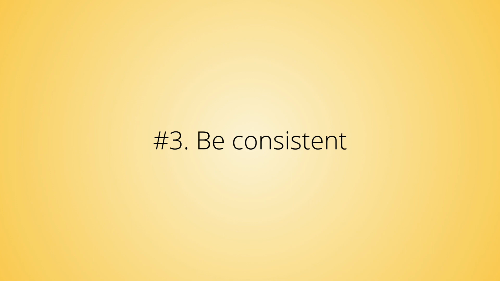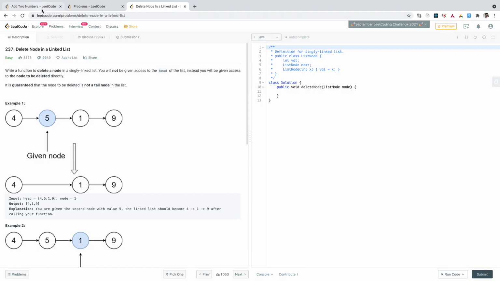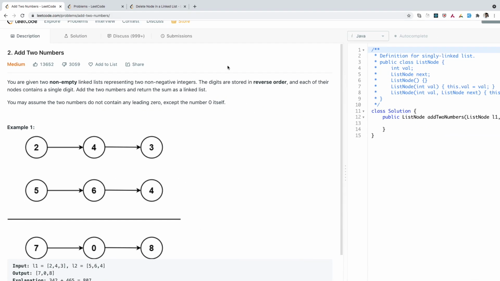Be consistent. It is very important to be consistent when you solve coding problems, because when you solve a coding problem and you learn some new algorithm, it is very important that you solve similar kinds of problems where you can apply those algorithms, so that you totally understand the algorithm and the intuition behind it. You should be confident enough that in future, if you get a similar problem, it should be quick, like you should be able to tell that this algorithm should be applicable here. And to gain that confidence, you have to be very consistent.